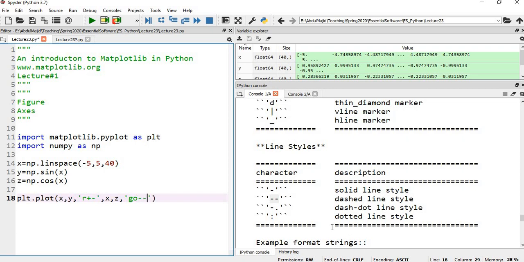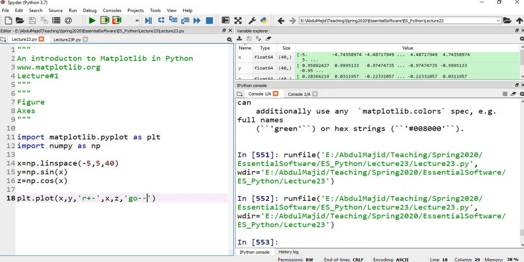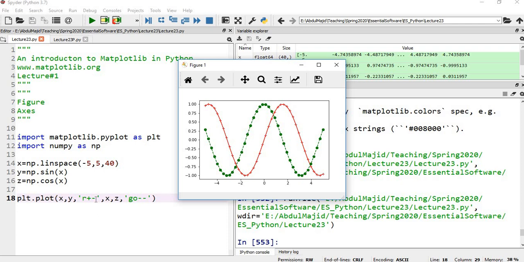We want the line style to be the dashed line style. So let's save it and run it. If you run it, you see that the effect of these changes has taken place on this graph. So this one is connected by the solid style, and the green one is connected by dashed lines.